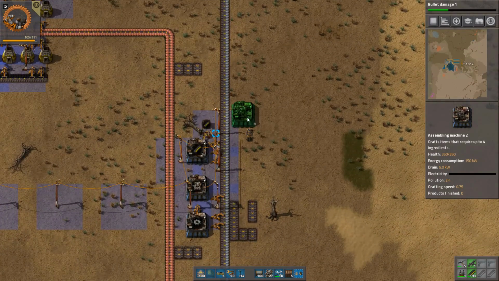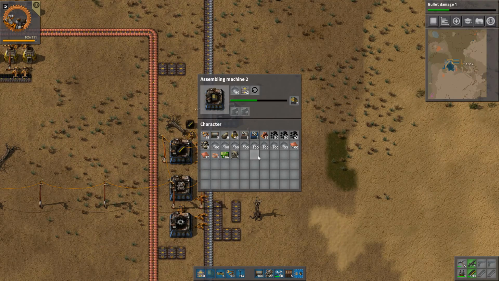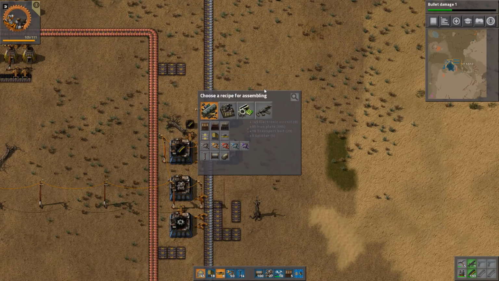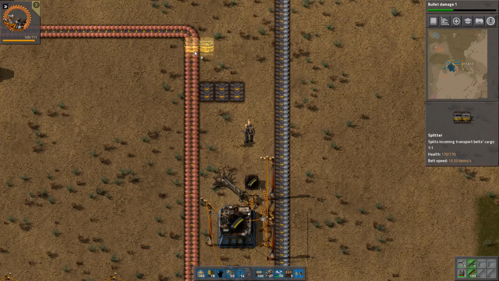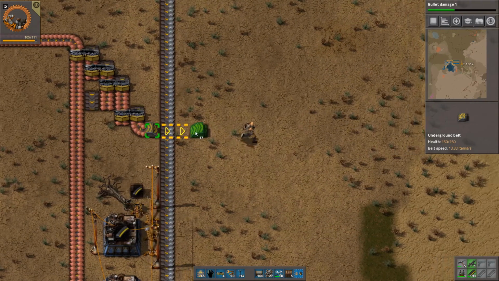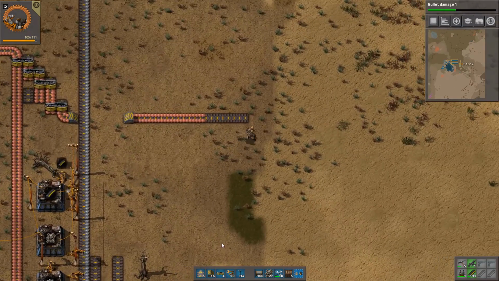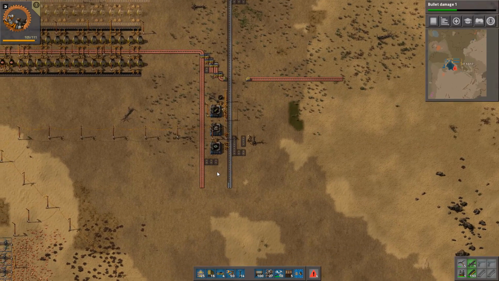Now then, blue machines. We need undergrounds, and then we need a few splitters as well, I think. Go. Let's see. Trying to do this properly so I don't have to do it again later. I'm going to start a bit out so we don't have to.